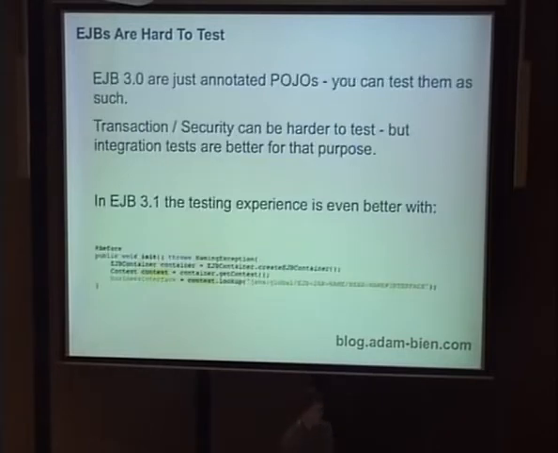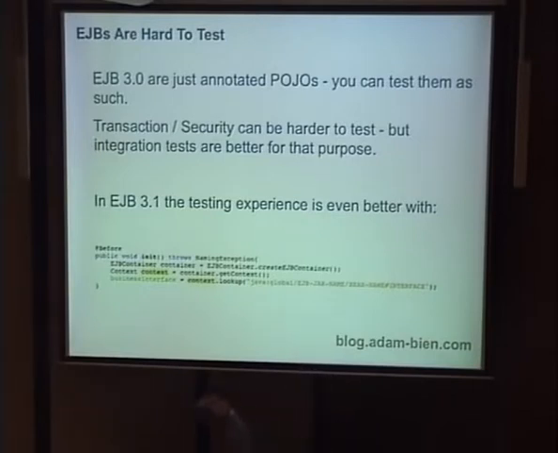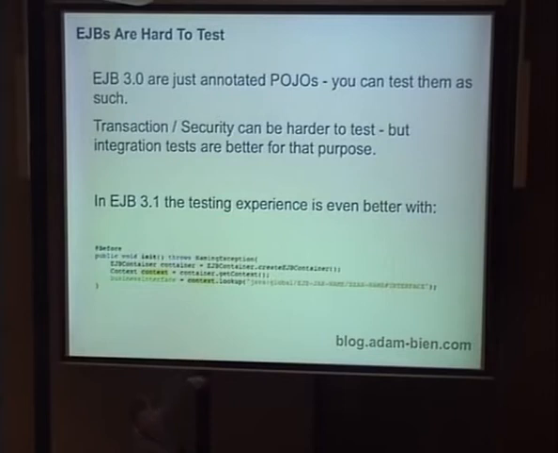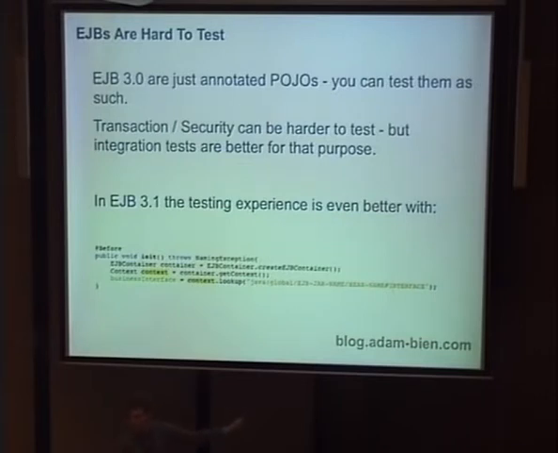Be careful — don't build your own embedded container, because this line of code is EJB 3.1, and this is already existing in GlassFish 3.1. It's not entirely implemented, but they have to be ready on June the 2nd because it's Java EE 6, and GlassFish is in Java EE 6. You can fire up the container in process in the setup of a unit test. The EJB container dot create EJB container creates an EJB container in process outside the container and starts it. You can say you are crazy — you are starting a container — but remember, 700 kilobytes. This is about one second and it's done.